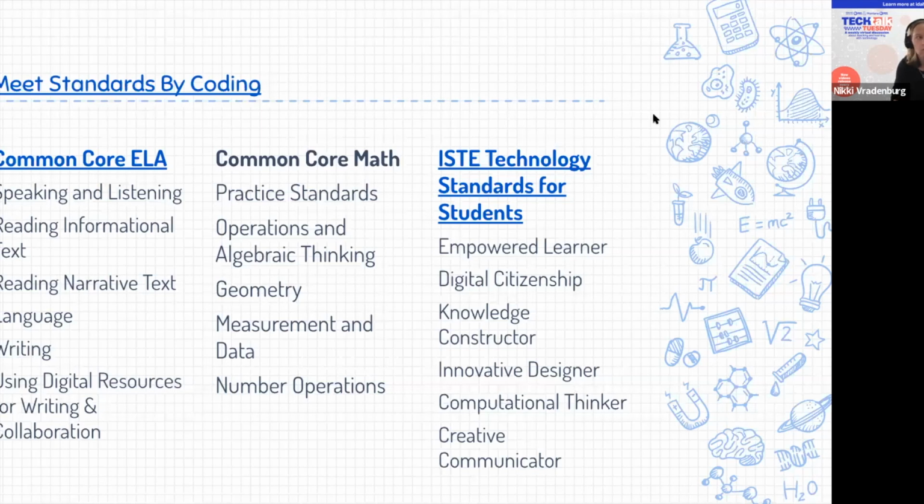Yeah, there are quite a few, and this is just a start. If you're making the case for coding, you can meet standards in English language arts, math, as well as the ISTE technology standards. And I think I mentioned before, here in Montana, we have computer science standards now that are part of the state standards that teachers are responsible for. So these are some examples of where we've seen it fit in: speaking and listening, informational text, writing, using digital resources for writing, geometry, measurement, empowered learner, digital citizenship. All of these allow you to meet the standards while you're doing coding.